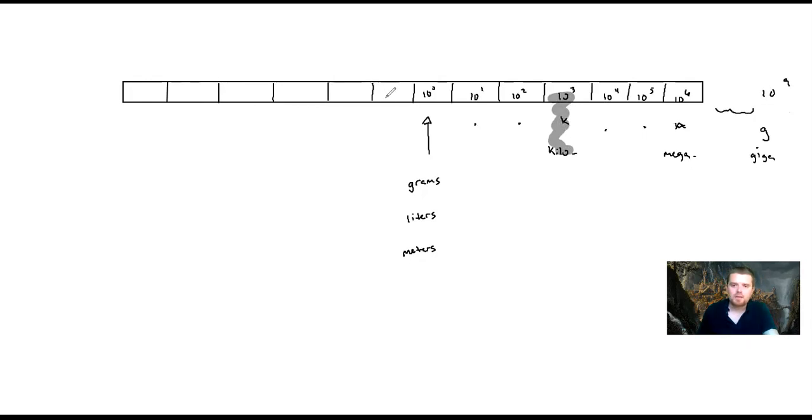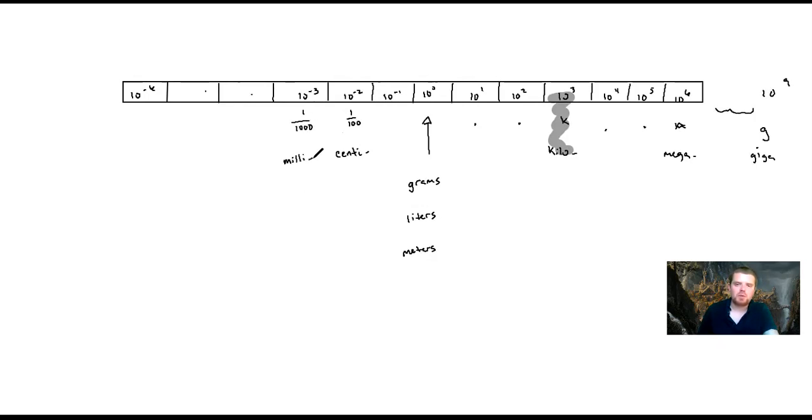Now, going the other way, same thing. There is a name for 10 to the negative 1st power, 10 to the negative 2nd power, 10 to the negative 3rd power. But for us, for this class, the two that we are primarily concerned with are 1/100th. Remember, with negative exponents, this is representing a smaller value. So 10 to the negative 2 is 1 over 10 squared, or 1/100th. And this is represented by centi. So a centigram, a centiliter, a centimeter, etc. And then 10 to the negative third represents 1/1000th.